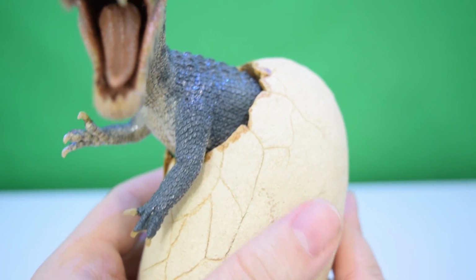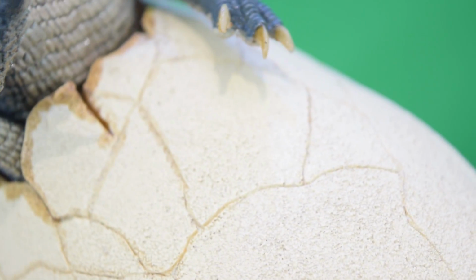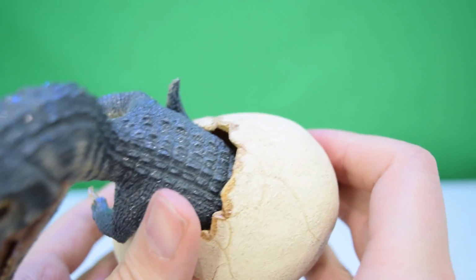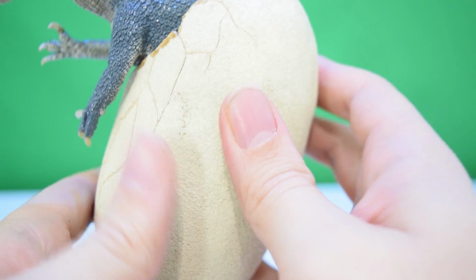As we move into the egg, you can see there's some really nice fracture lines running all over the egg. Some nice dirtying and weathering going around the entrance of the egg there. And there's a really nice fine pitting going on all over the egg.